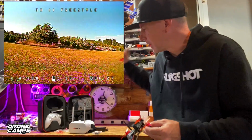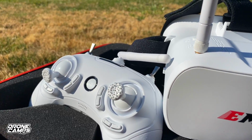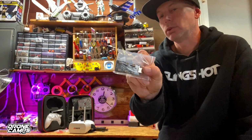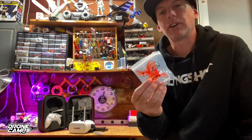We're getting an awesome case along with this. We're getting a new style transmitter that also has an 18650 battery in it that you can recharge from the micro USB cable that's included. You get the 6-in-1 charger as well. That's a USB port, and you get an extra set of those Avan Emax 2.5-inch props in there.